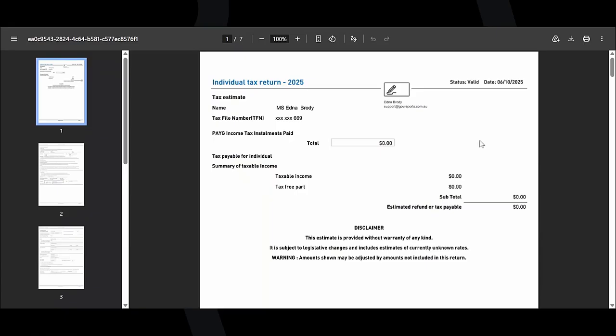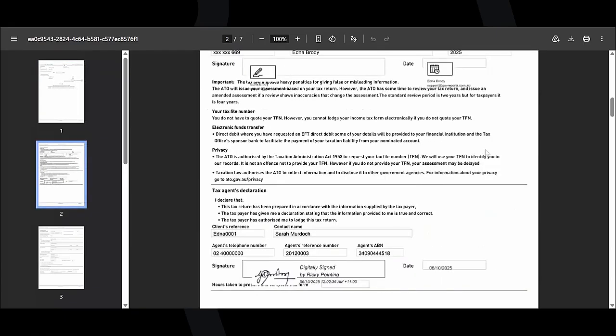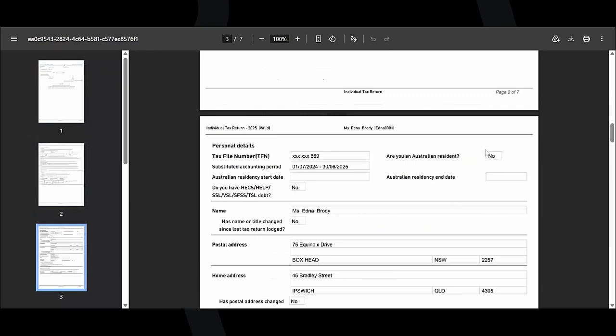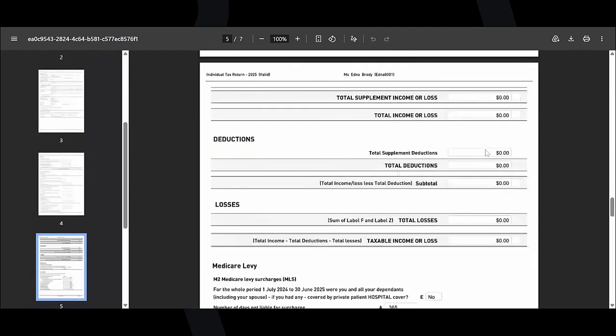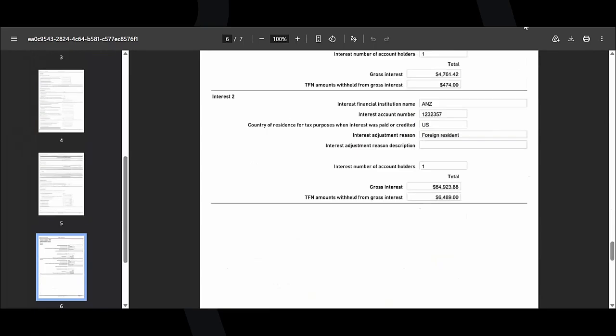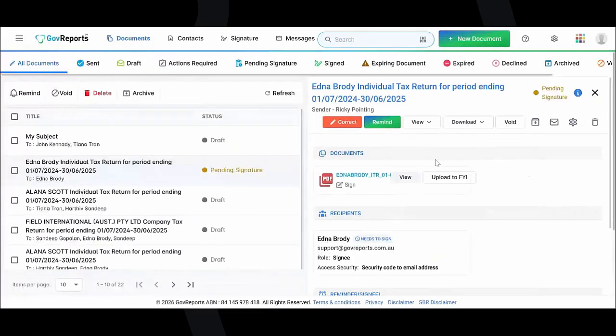So you can view the actual document that went out, just in case you're not sure what's going on, who it's for, or what it was. That's a pretty detailed document. Then you can also download it. For whatever reason, if you don't want to send it out, or the client doesn't want you to send it out digitally, you can just download it anyway.